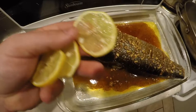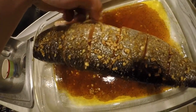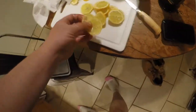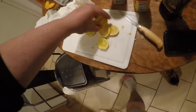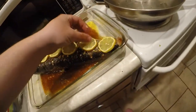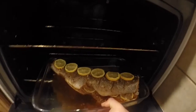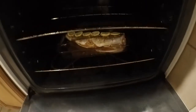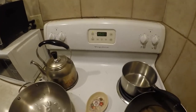Now I've got this thing marinated, so what I want to do is stuff lemon slices inside — really get them in there, get a couple in there — and then put lemon slices on top as well. I did the perfect amount of lemon. So now this is ready to bake. Gently slide that in, and it's going to sit at 450°F for at least 20 minutes to half an hour. I like to do half an hour because the fish was pretty big — the bigger the fish, the longer you should probably bake it.